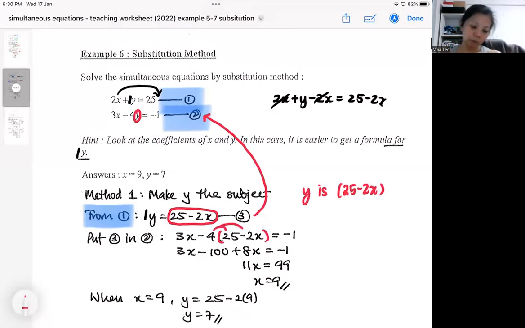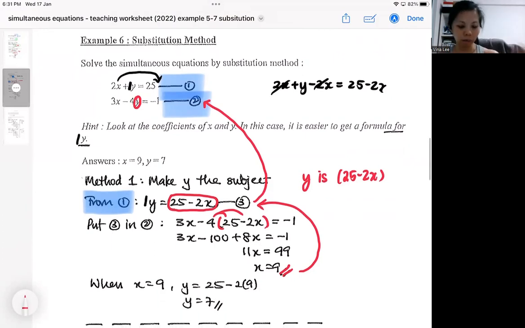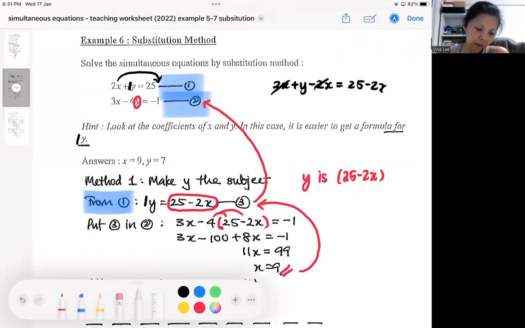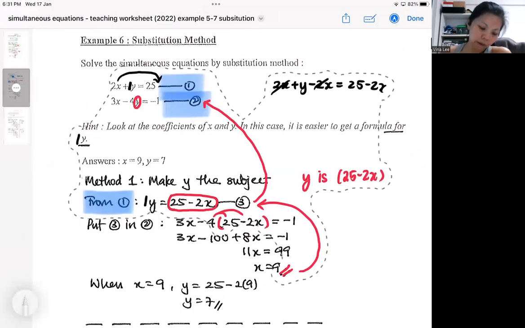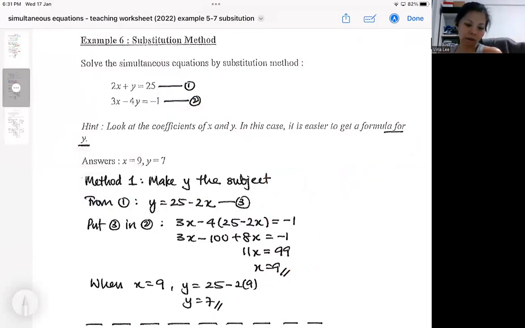then you do your linear equation to get your x. And once you get your x, put it back into your formula. The formula is to calculate 1y. So you just put it back into your formula, you will get your y. Okay? So if you can get 1x or 1y directly, that will be good. But if sometimes you miss it out, you didn't see the 1x, you didn't see the 1y. So maybe in this case, there is a 2x. You want to have it as a 1x.